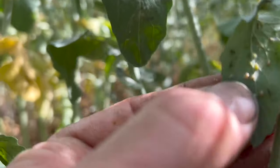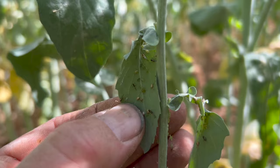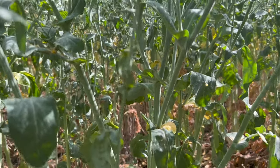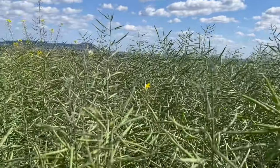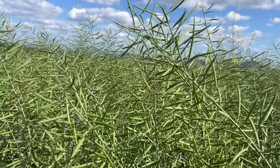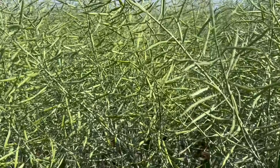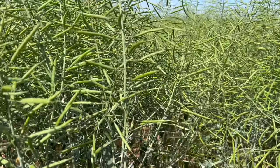Here's some aphids here, if you see, there's some aphids that haven't been killed or flew in. The problem with drier years is when you do have a crop, all the insects want to gather in your crop more than maybe in the wetter years. So we've still got to spend the money, even though the year's probably going to be below average with our yields. But the commodity prices have been holding up quite well, so it won't be a disaster anyway.